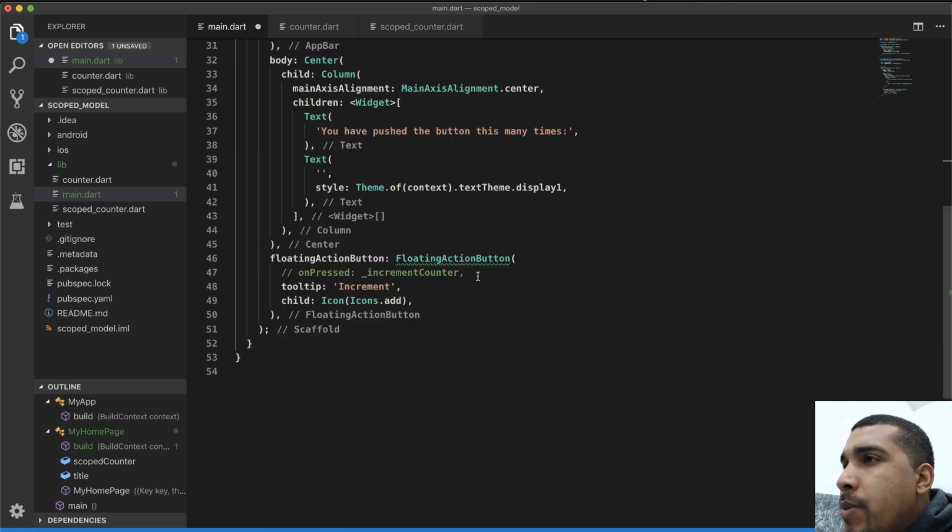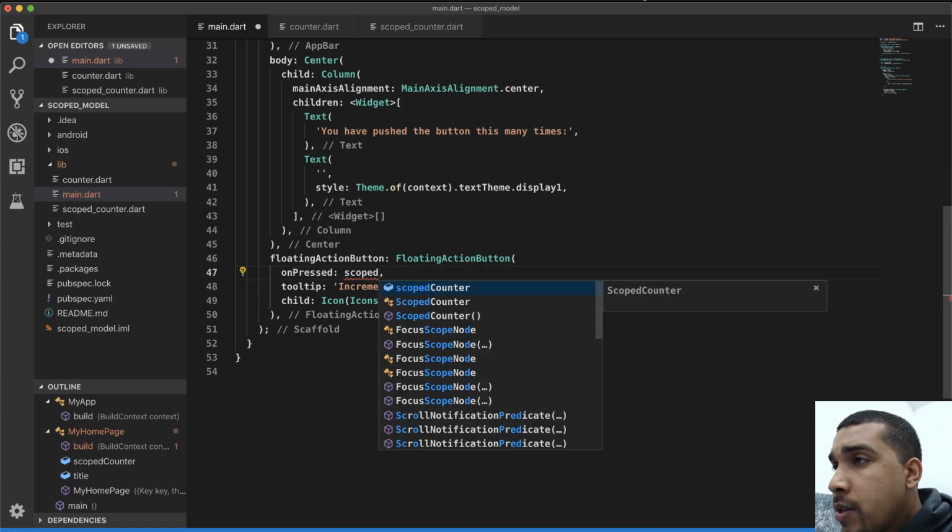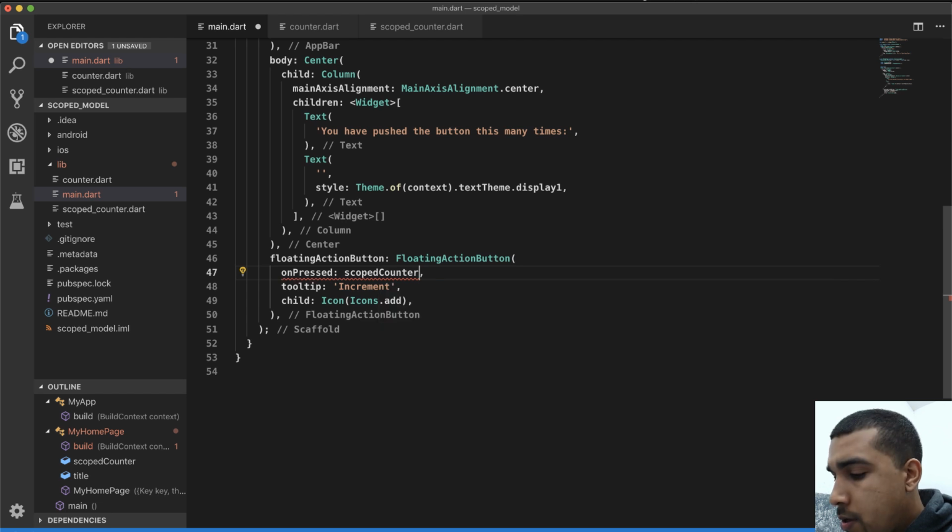So we have our scoped counter, and then when we do increment, what we want to actually do is our scoped counter dot increment. Right. Also, I may need to rewind a bit, but the get set is because Dart is declarative by design, so it's not the most elegant way, but helps with memory management.